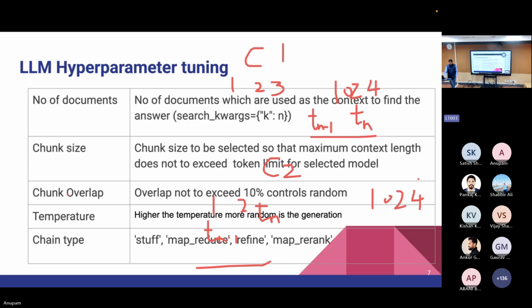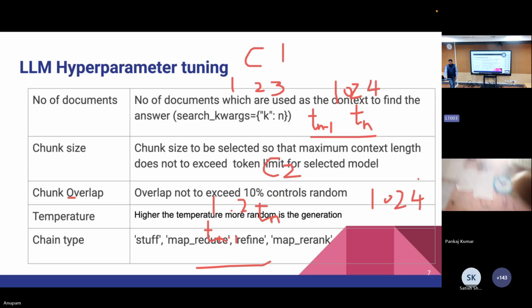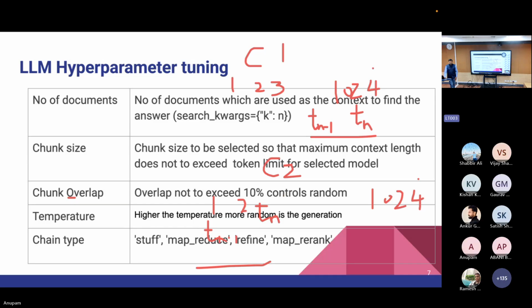So now in terms of chunk overlap, what is the chunk overlap here, in terms of number of tokens? 2, right? So this can be 2, this can be 5, this can be 10. Generally, the recommended chunk overlap is not more than 10% of whatever the chunk size is. So if the chunk size is 1024 tokens, you won't have an overlap of more than 100 tokens. If I say 100 are overlapping, then 100 are common between C1 and C2, then 100 are common between C2 and C3.